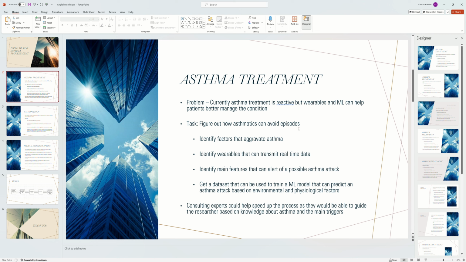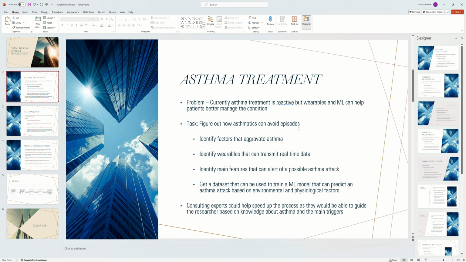So the opportunity there is that there are wearables and sensors that can collect environmental data. There are experiments that show that data like pollution levels and different chemicals in the air can be gathered through these sensors.